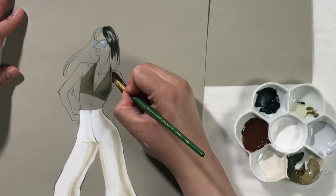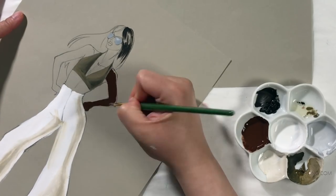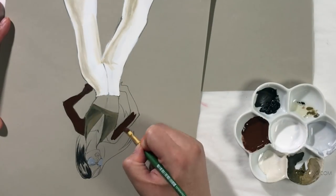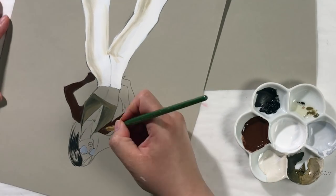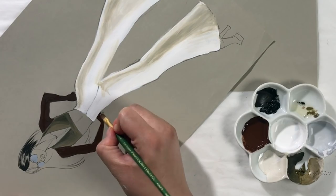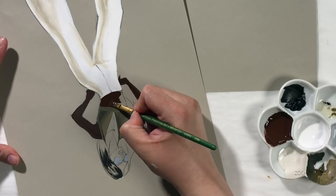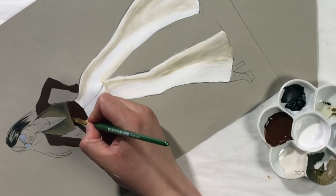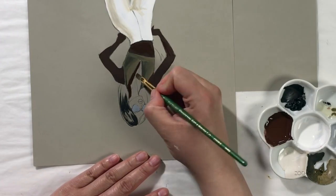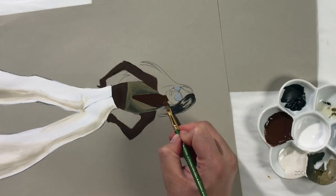Now that I've spent some time on her hair and sunglasses, let's approach the skin color. When I'm painting on camera I have to work really hard not to move my head in front of the overhead camera, so I end up moving the paper closer to my face to see closely — that's why I keep moving the paper around. I'm of the camp that says don't stress your arm — move the paper around if that's what you need to get the right line or the right application of color. I'm really all about the end result; I'm not a super snob about technique.